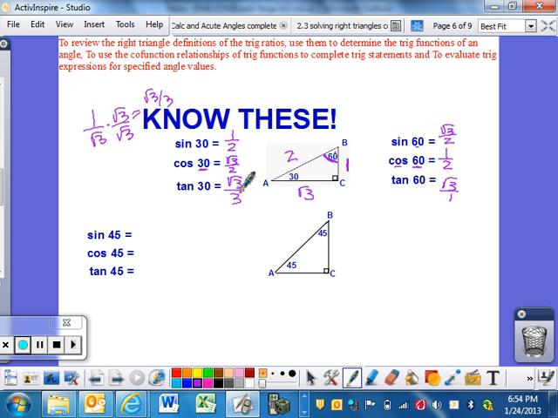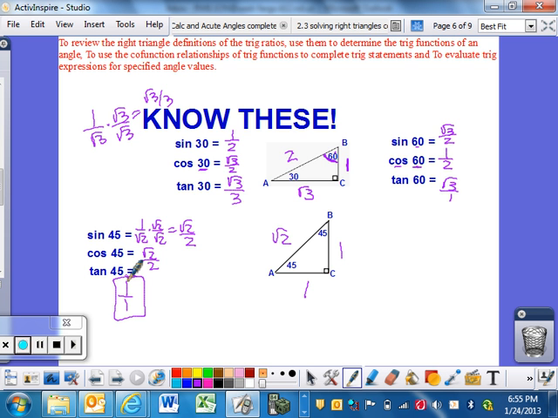And then also, cosine of 45, we all know it's 1 over square root of 2. So when I go 1 over square root of 2 and do the root 2 over root 2 thing, it's square root of 2 over 2. Now, hopefully you've recognized that sine of 45 and cosine of 45 are the same thing because of the cofunction relationship. And tangent of 45 is just 1 over 1, but we're not going to talk about cotangent. So that's kind of the idea. You need to recognize and be able to do these.